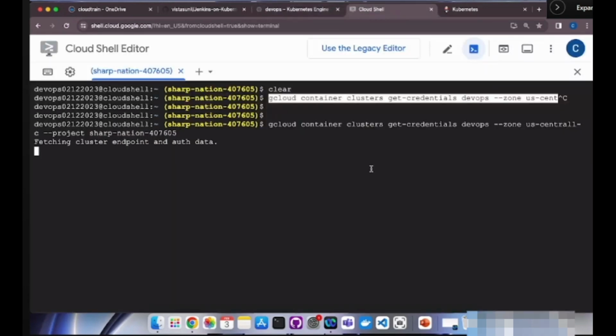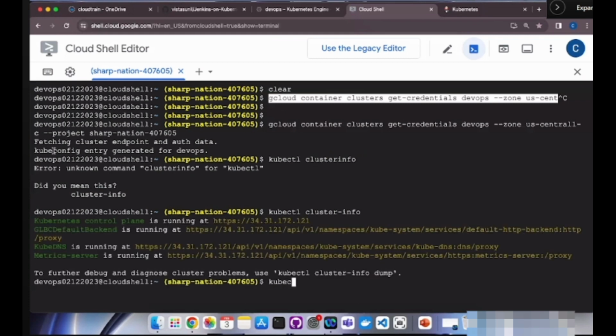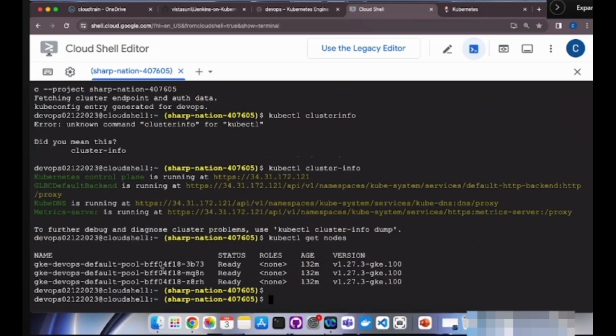Okay, so what it will do, it is the Google Cloud way of fetching the kubeconfig file. You see this one, and in any environment, I can even get this kubeconfig file and connect from any machine to this cluster. If it is a public endpoint, of course, access should be enabled, right? So I am able to connect to this cluster, and you can see cluster info. So you can see this is what connects. I can see my kubectl. If you see, I'm running it. It is a command line utility for Kubernetes. So you can see the nodes are there. 3 nodes you can see from the command line as well.